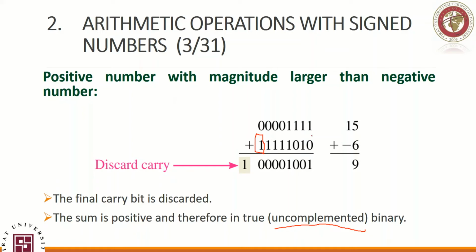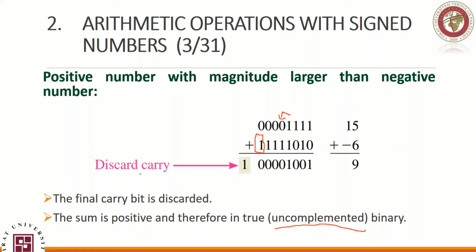Sum up: 1 plus 0 is 1, so we don't have any carry. 1 plus 1 is 0 with 1 carried. 1 plus 1 is 0, plus 0, with 1 carried. 1 plus 1 again is 0, plus 1 is 1. We have 1 carried. 1 plus 1 is 0 with 1 carried, plus 1 is 1. Again, you repeat the process. 1 plus 1 is 0 with 1 carried. We keep on carrying this 1 until it actually exceeds the 8 bits and goes beyond that.